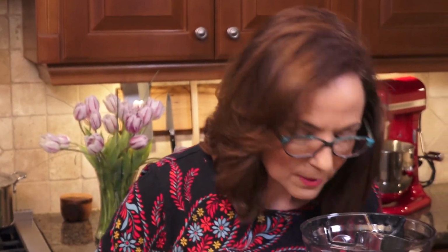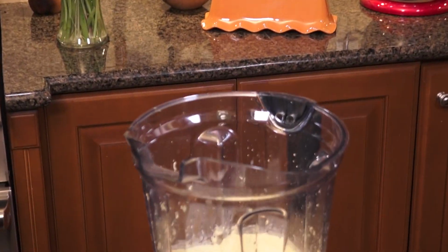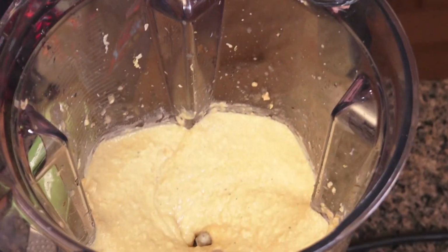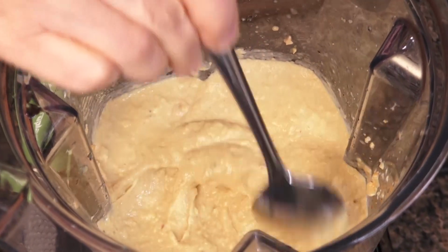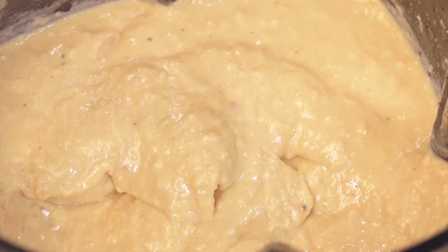All right. I think, oh, the smell is beautiful. I'm going to do a little just final tasting to see where we are. See, that texture is way better than it was before. It's less wallpaper pasty.